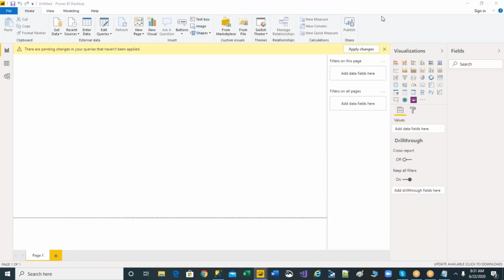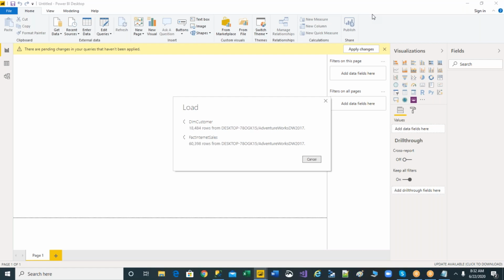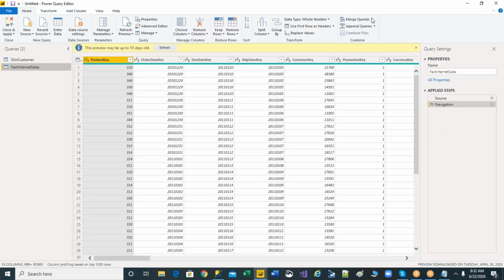One more question: how will we get to know which table has what? See, from a training perspective, since we are generally working on this, we will be able to know. The DimCustomer table has all customer-related data, and all sales are tracked under the FactInternetSales table.